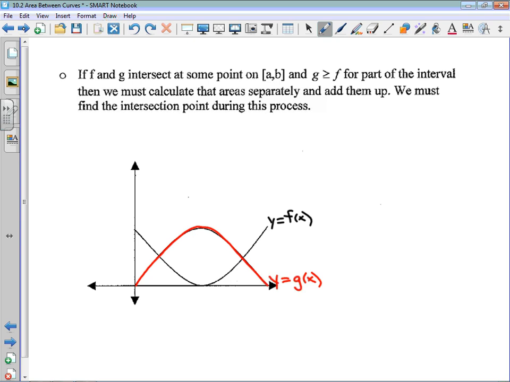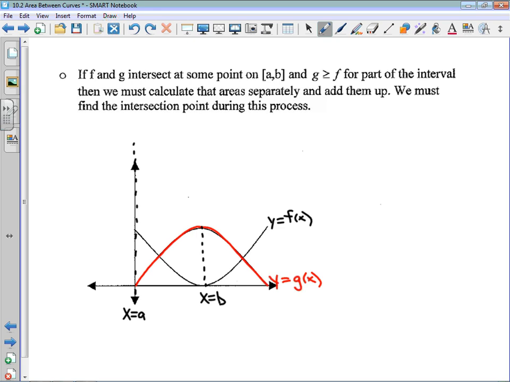The way that we would do that is, let's say we were trying to find the regions between these two curves from x equals a right here on the y-axis. I'll put a dotted line just so we can see it. And then all the way to, let's just go midway through here, and I'll label that as x equals b. Now, I cannot just say that f prime of x is equal to f of x minus g of x, because f of x is not always on top of g of x.